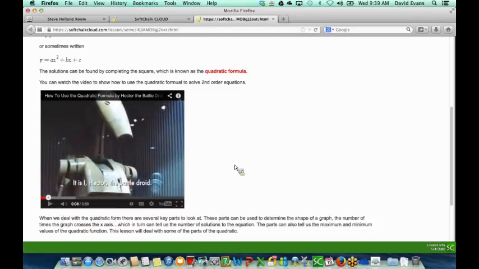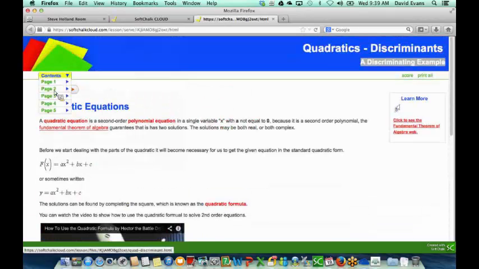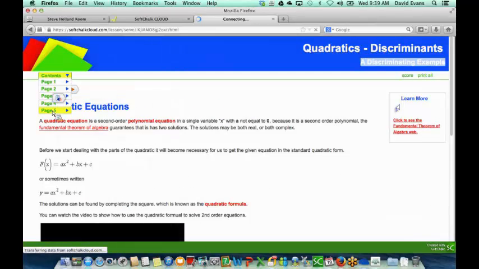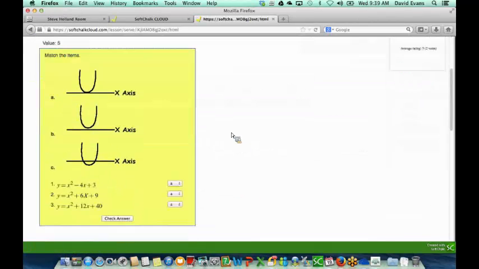Much quicker processing time. Now I'm going to move to my last page of this lesson to quickly get there. So I've done a lot of content building until I get to my last page, and this is where I'm trying to ask my students some questions. We've got a lot of different kinds of questions that you can ask, but in this case, I wanted to do a matching. So I match the equation down here with the graph of that equation up above. And all they have to do is choose the correct one.